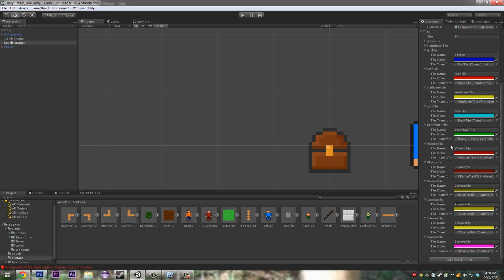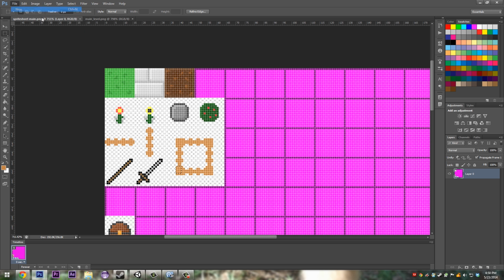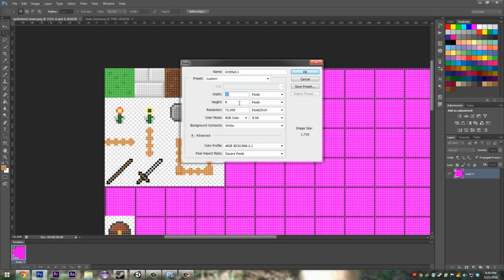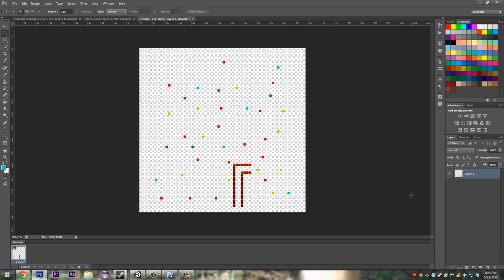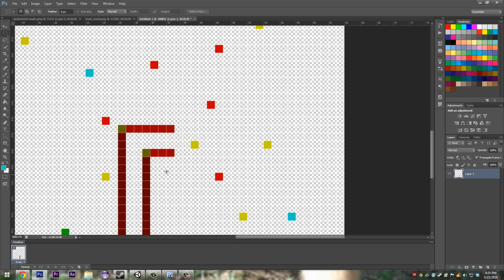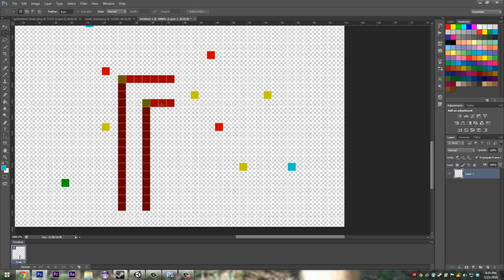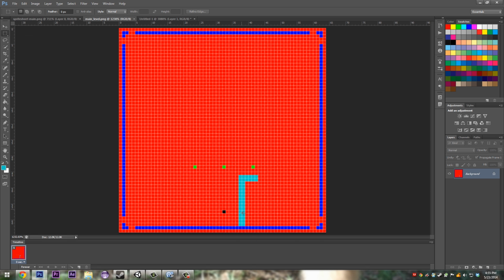215. Okay, so I'm going to draw up a new 64 by 64, and I'll be back when I'm done. Okay, so this is just really random for the moment, but to test out fences, what I did was I drew my fences like this, and then on our main level I drew the dirt color so we could have some dirt.